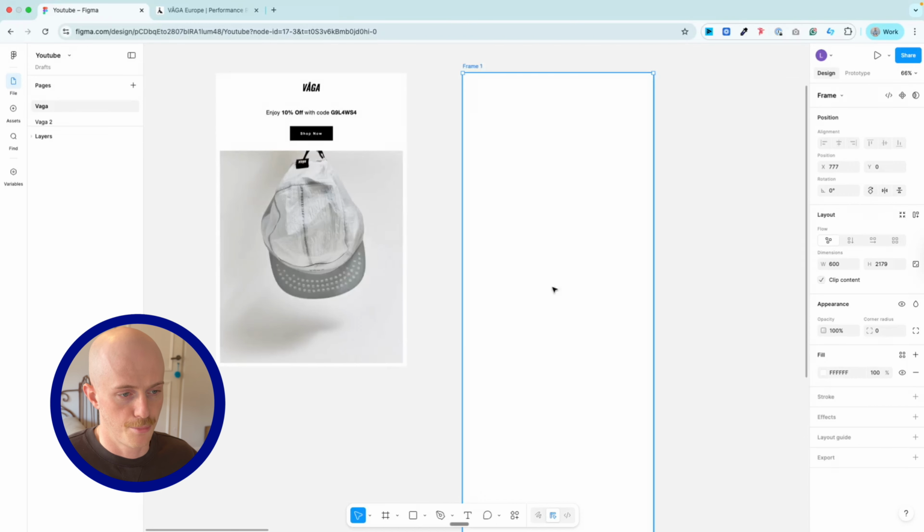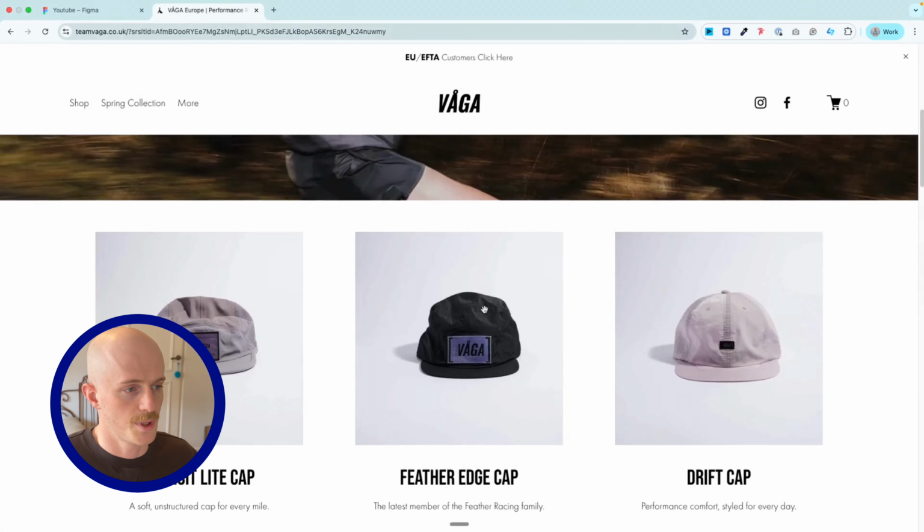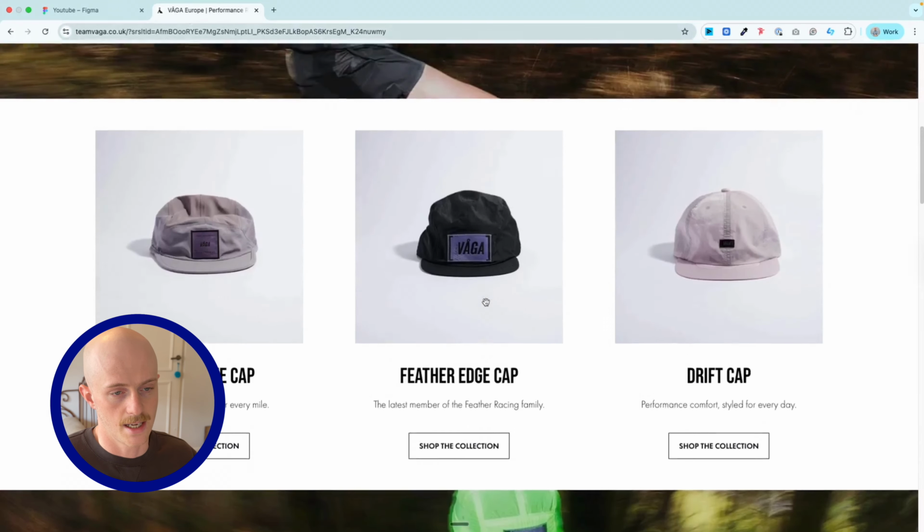We'll then have a bridge section in the middle going into a little bit more detail about the brand. I like to do that on a welcome series, not a sort of full brand history, but a little bit of an intro, get people bought into the kind of brand message and things like that. And then down the bottom here, we'll have a category section to show the different types of products that they sell. Now, as we can see from the website, they sell running caps.